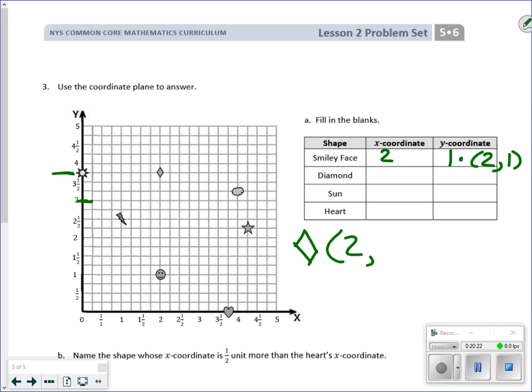So, when there's no number on a grid, it's up to you to figure out what that number is. So, yeah, we've got 3. We've got 3.5. We've got a blank here. We've got a blank here. We've got a blank between 0 and 1/2. We've got a blank between 1/2 and 1. Just because there's no number there doesn't mean there's no number.